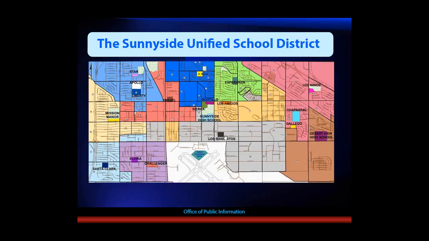The other schools that we're talking about, you see Los Ranchitos here, and you see the boundary areas. This one in particular is a good example of some broken boundary areas. This gray color here is the Los Ranchitos boundary, which then all of a sudden you see this little blip of Los Amigos boundary in there, and then back to Los Ranchitos. So we had some inefficiencies in the system like this.